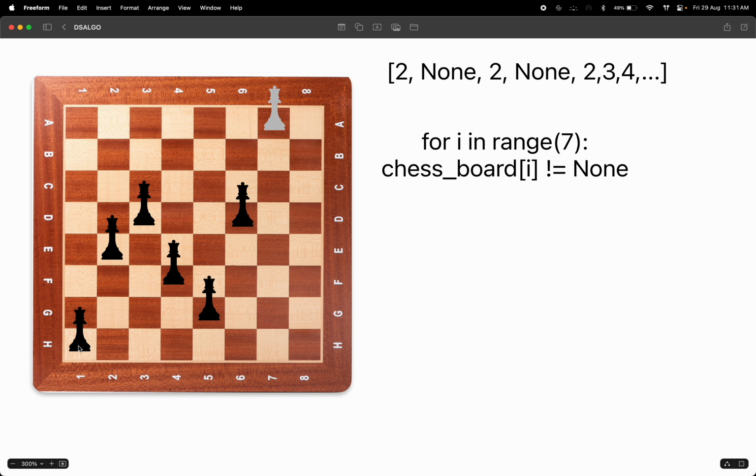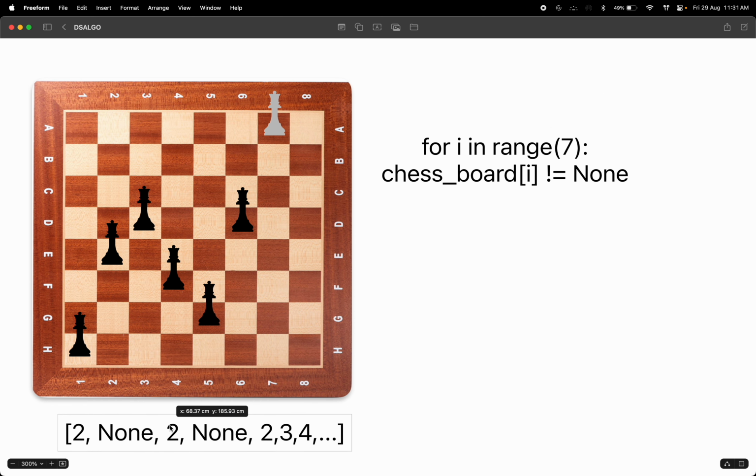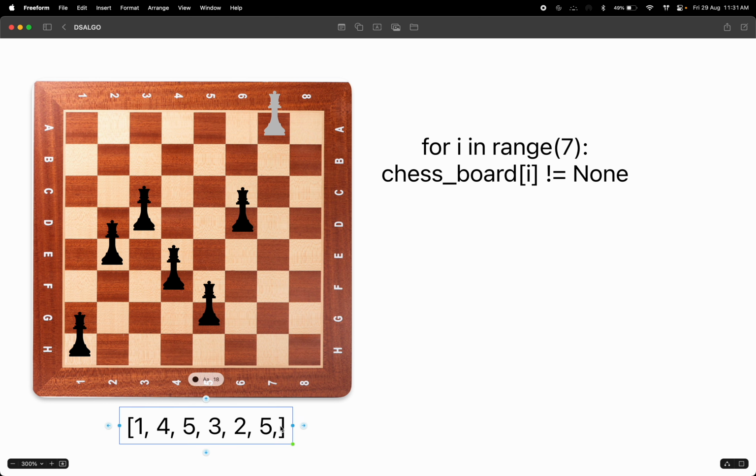What does it mean? Let me represent it: 1 4 5 3, 2 1 2 3 4 5, and this was the board configuration.